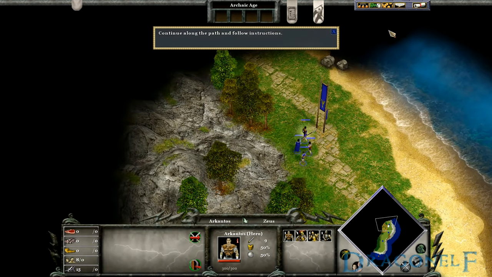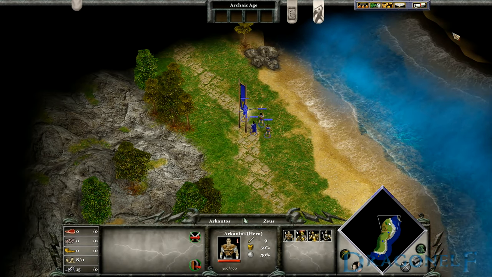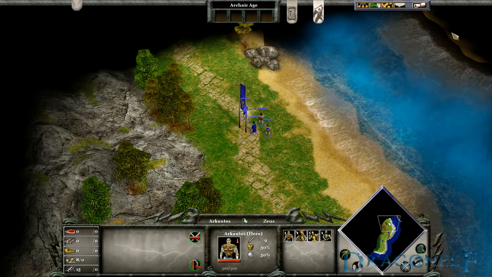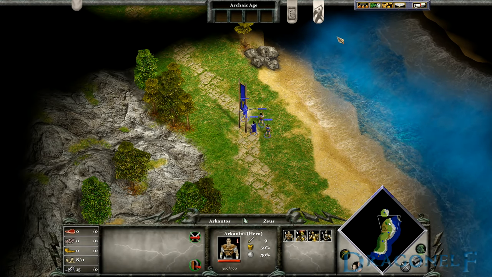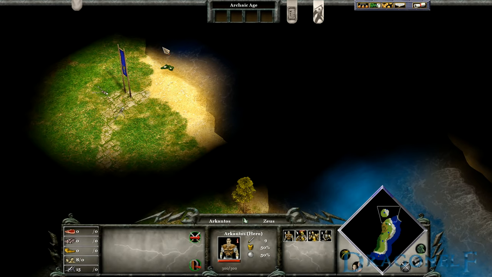Arcantos and his men have not yet explored this part of the island, so part of the path is still hidden in darkness. The black area represents unexplored territory. Scroll the screen up until you see the next flag. This is where the beast's trail continues. Right-click the flag where the trail continues beyond the black area. The men will move forward, revealing the path as they go.